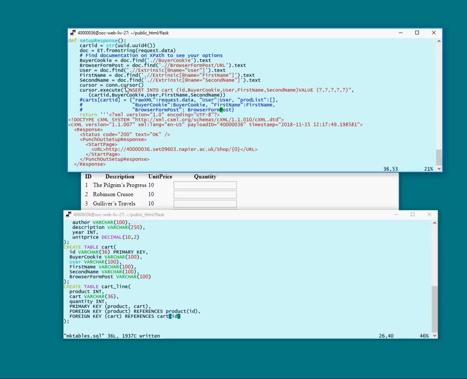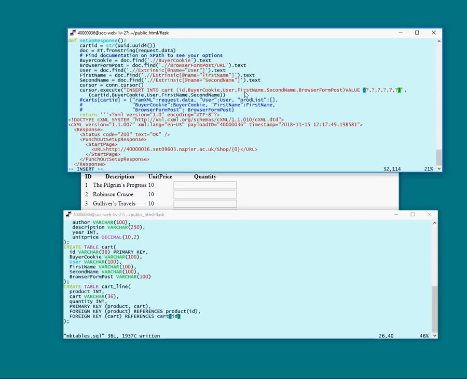Did I put in the browser? I've missed something out. I've missed the browser form post. That's important. So browser post form, or is it form post? I'm looking at browser form post. And I need another question mark. Okay, so these are 1, 2, 3, 4, 5, 6 placeholders.